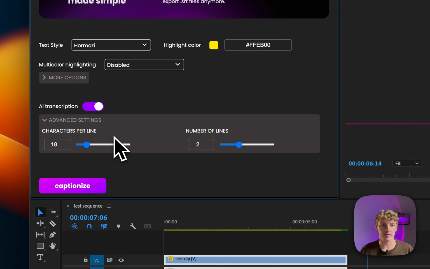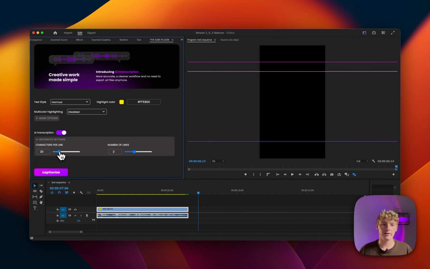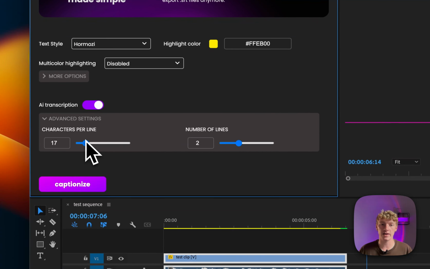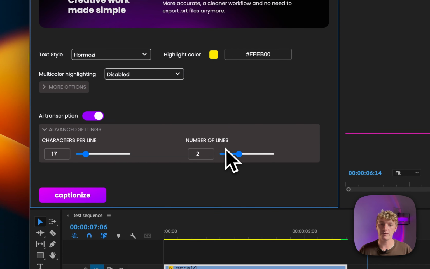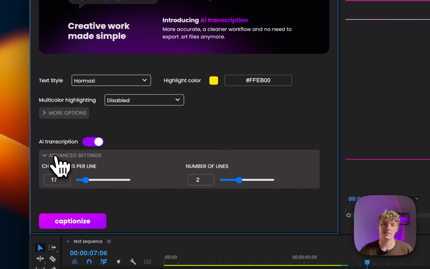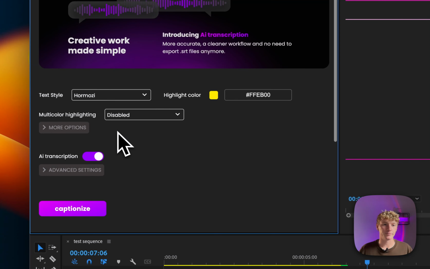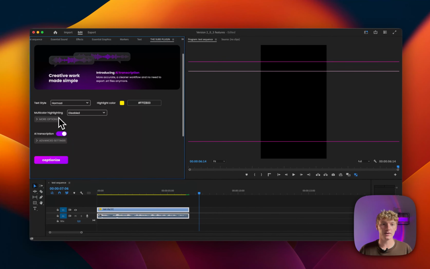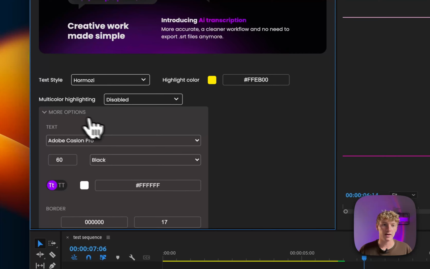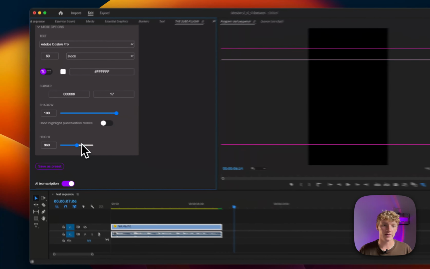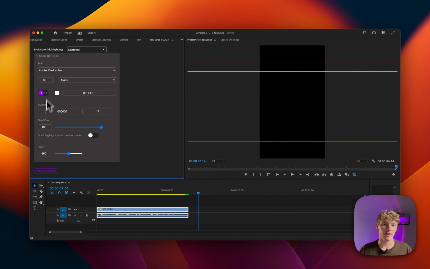Then, to give you some customization features, we added some character per line, so you can select that. I recommend around 20, sometimes you want to go with a little bit less, just to make the line not too wide. And then for readability purposes, I would keep the number of lines at 2, but that's just up to your likings. And then to make the user interface a little bit smoother, we took the height slider right within all those customization options that we give you.